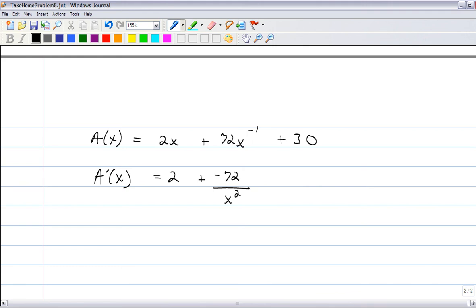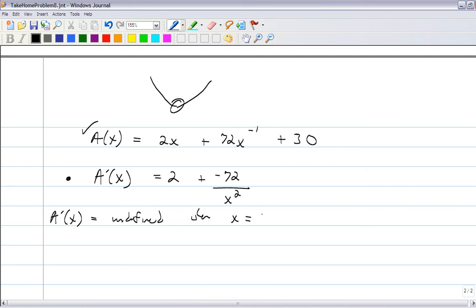So, right, A prime tracks whether A is increasing or decreasing. And if you're going to form a minimum on A of x, what will have happened is A of x will have decreased, and then it will have increased. And like we've said, if something goes from decreasing to increasing, well, in between the derivative either goes 0 or undefined.